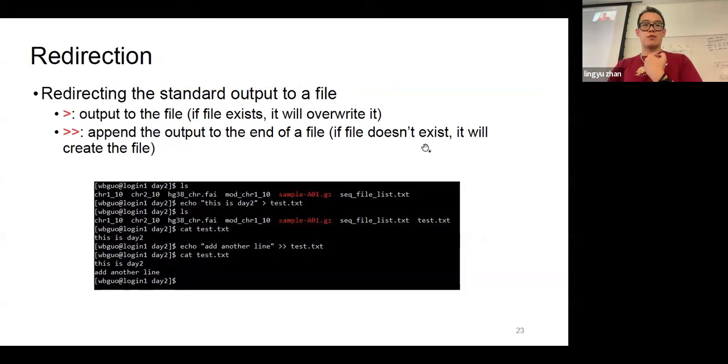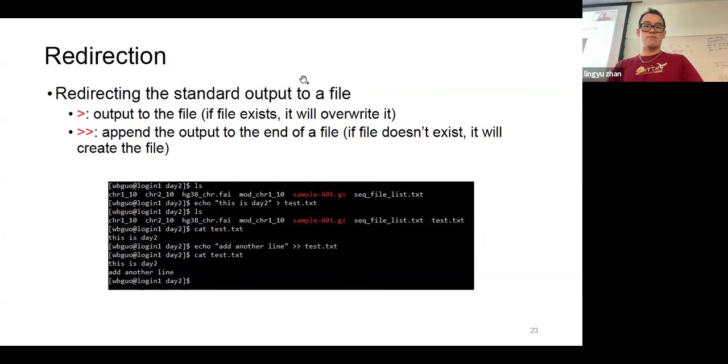So if we redirect there and look into the file, now we don't see the output of the head command, but this new line. However, if you don't want to overwrite your old file, you can put the double greater than sign there, and now you will have two lines of hello world. So that's the difference between the two types of redirection.